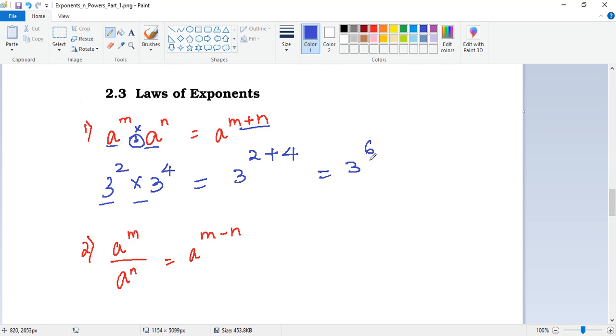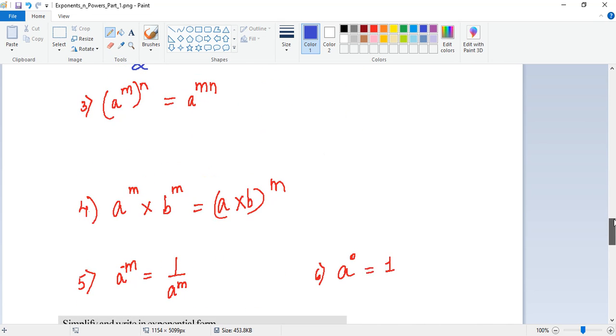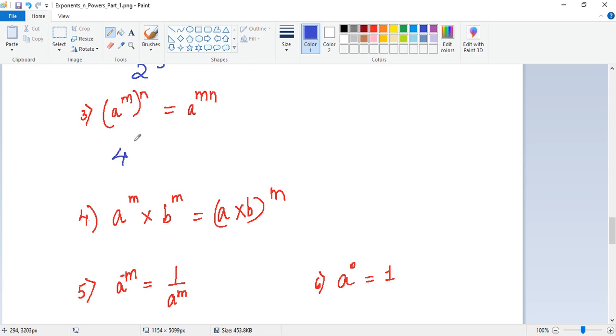Okay, then come to the next rule. If you have the same two numbers divided, like if you have 2 to the power of 5 divided by 2 to the power of 3, let us say. So in this case you will do subtraction. Okay, the 2 will be the same, the common base. This is going to be 5 minus 3, which is going to be 2 to the power of 2 is the answer. Okay, now come to the next rule. If you have, like, let's say 4 to the power of 3, and then there is a bracket and the 2 written on top, and these two powers actually get multiplied. So you get 4 to the power of 3 into 2, which is 4 to the power of 6. Okay, that's the answer.